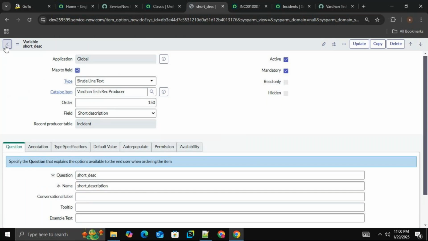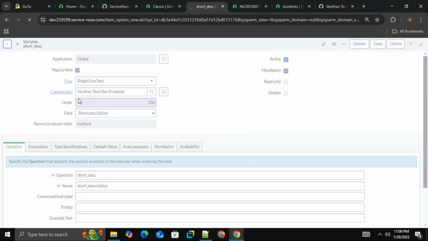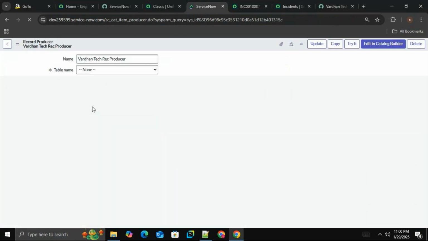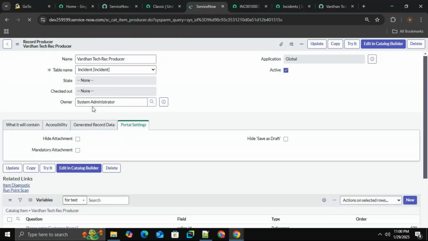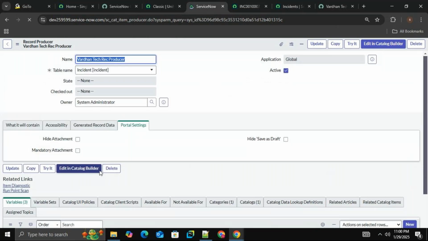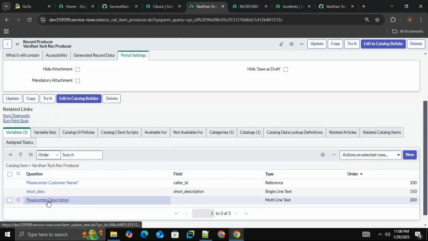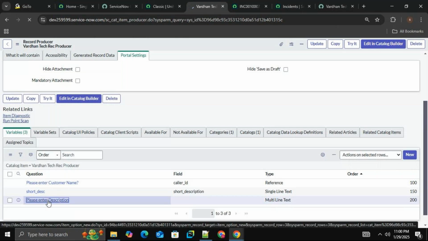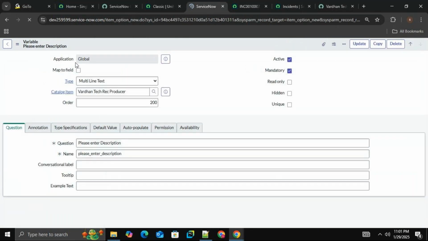Go back, and select the third variable, "please enter description" here. Click on this one. Click on the map to field. It is opening, it is taking time.